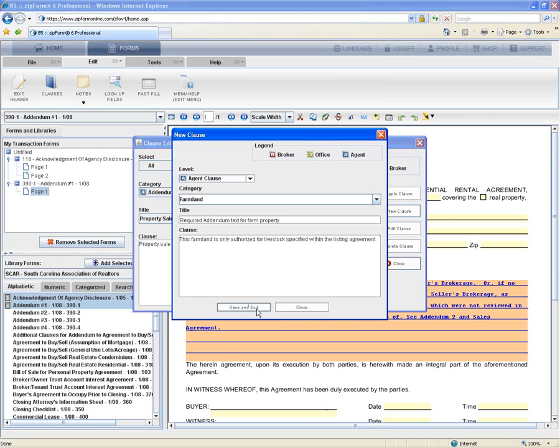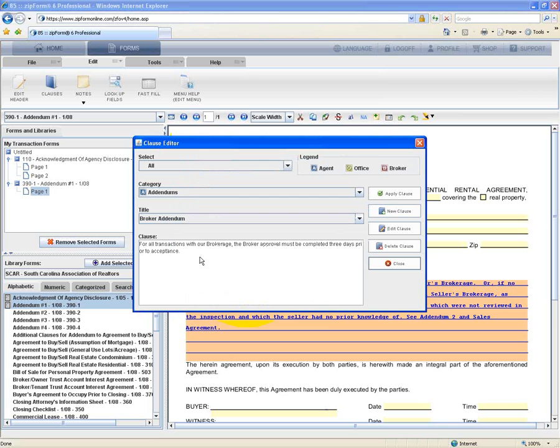When you're done, click the Save and Exit button. This is going to save and exit this new clause window. If you do not wish to have the clause at all, you could click Close. That will exit out of that window without saving anything on that clause. So let's go ahead and click Save and Exit.